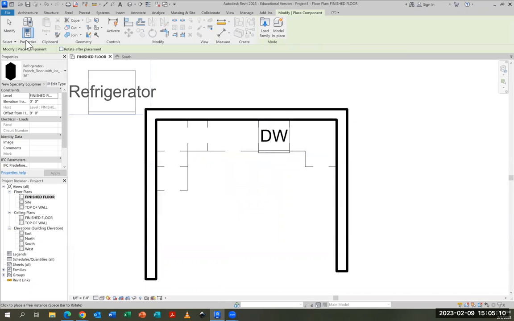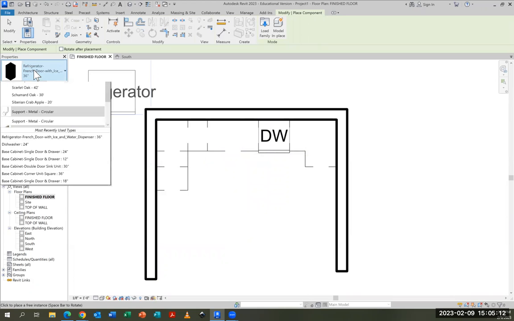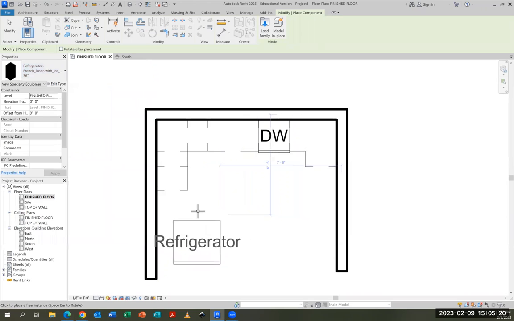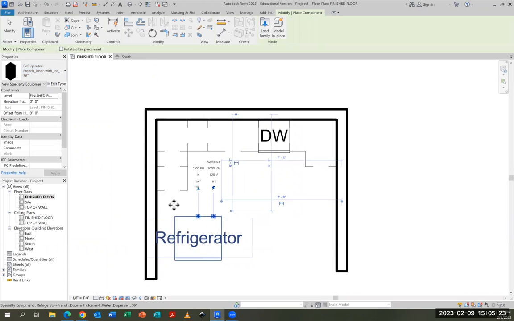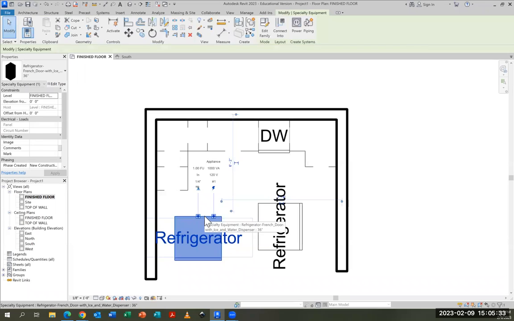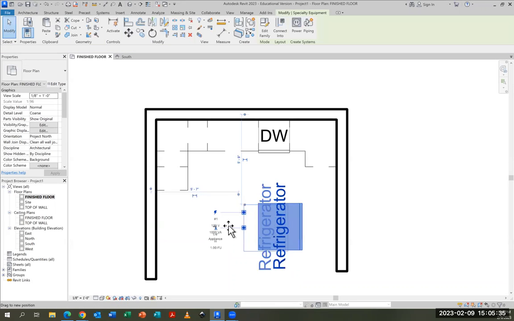Before I put it in, I am going to see what they gave me. Refrigerator, yeah, 36-inch. That's what I want. Put it in. You hit the space bar. That will allow you to rotate it. Get rid of this one. Slide this one.